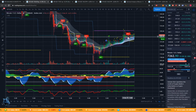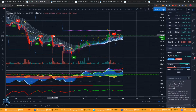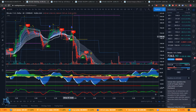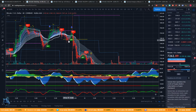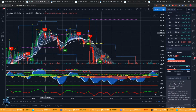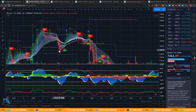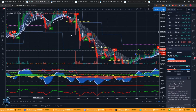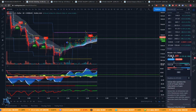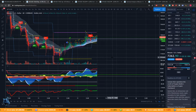So now looking at the specific chart for Bitcoin, let's start on the hourly. The hourly right now does have a sell signal. As you can see, the previous sell signals have been pretty accurate. Looking through the past couple of days, every time there's a sell signal, Bitcoin usually falls not too much, probably about $100, though it could be a little bit more. You can see here it went from 75.50 all the way down to 73.87, so about $150. Not huge moves, but something to think about. It's going to fall probably to that 7150 to 7100 level. But as long as we stay above that $7,000 level, we will be in the clear.